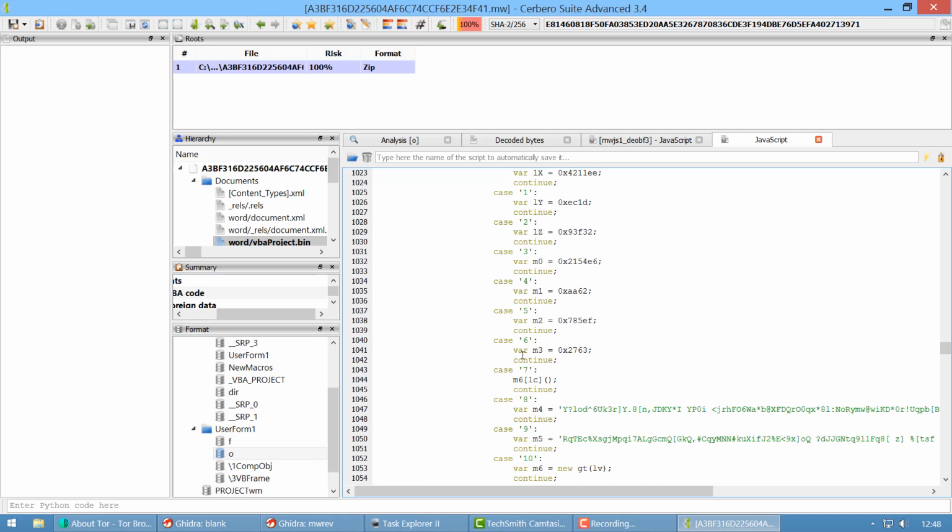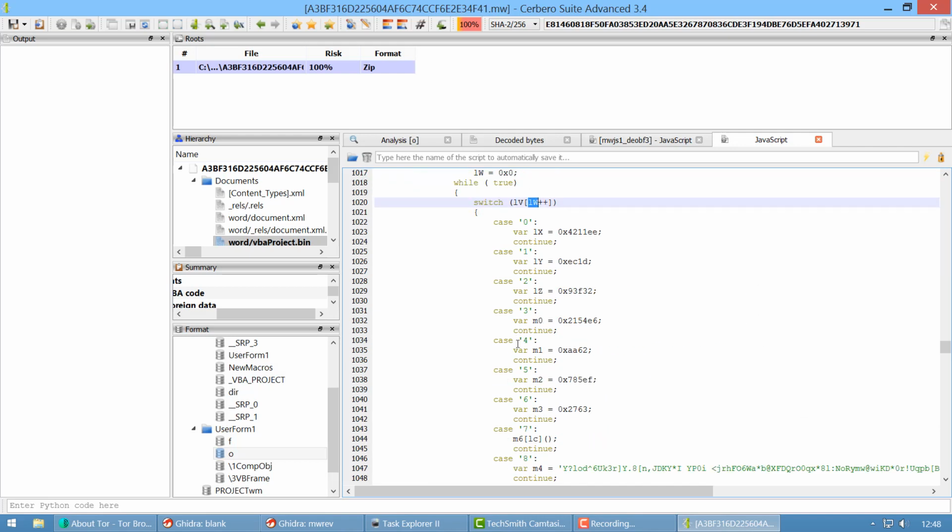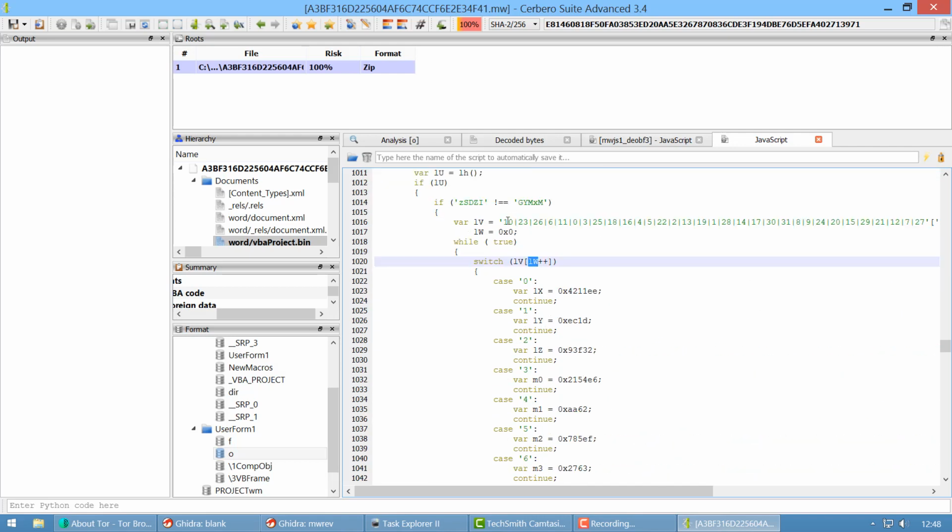And so basically these are like instructions but out of order, and it uses this array to recreate the order. So it executes the instructions in the original order by using this index. So this is just a way to shuffle instructions in the code. This is done by the obfuscator.